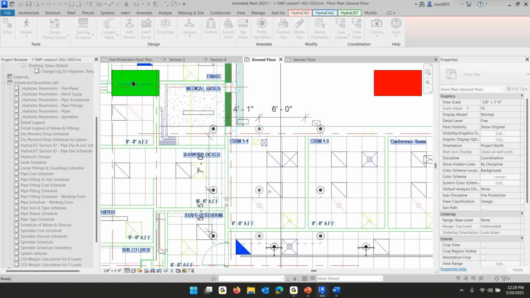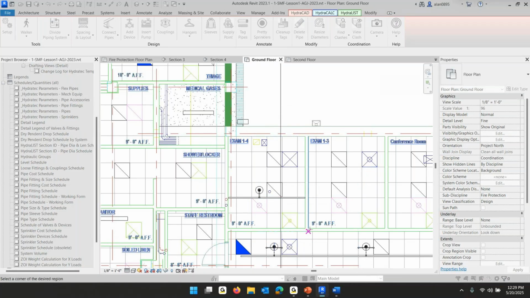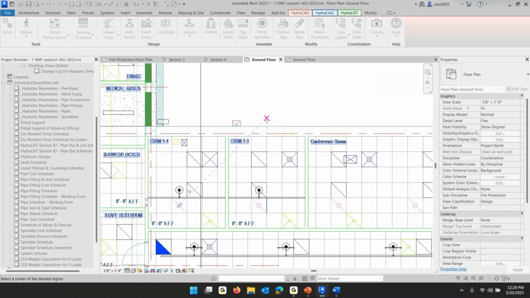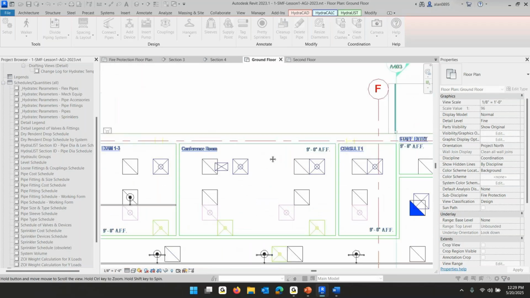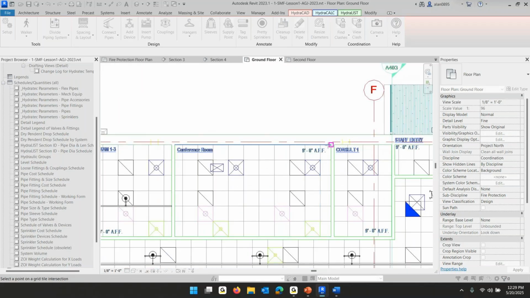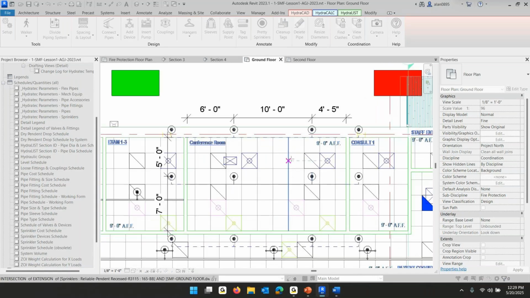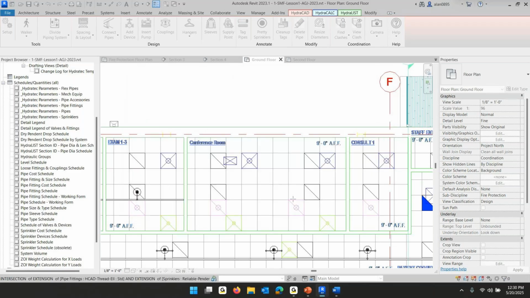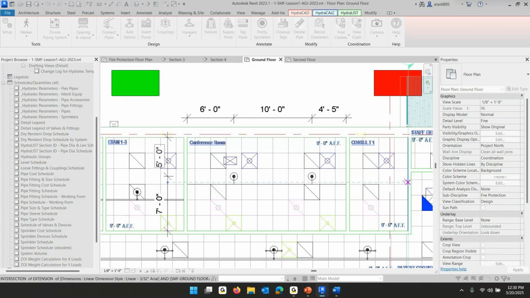Then I'm going to pick OK. And the difference here is I got to be careful that I pick the actual window. That I get that guy, and then I'm going to do the next room that needs a couple of heads. And I'm going to go X or red, and then come up here and get rid of the add extra heads. And now it's just showing the heads in this room.